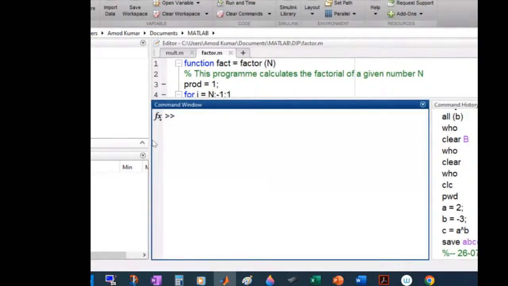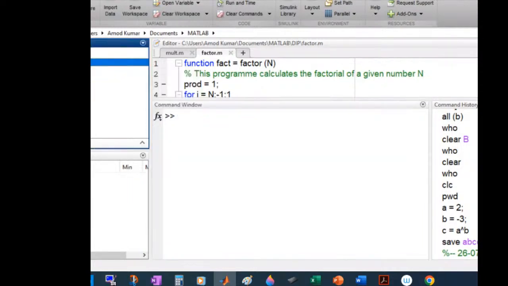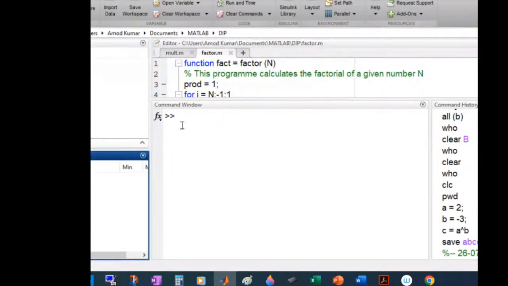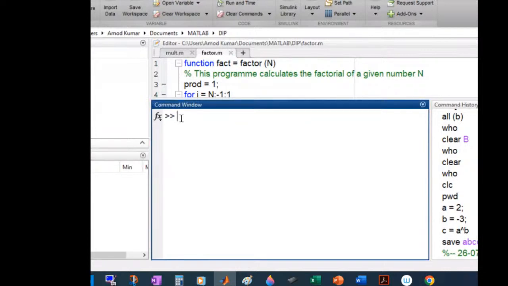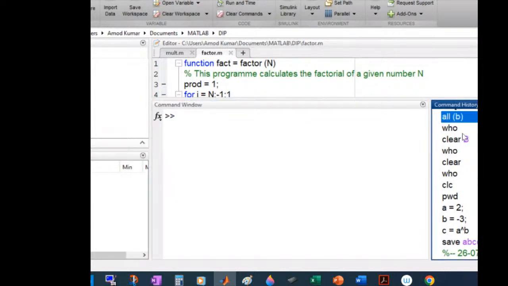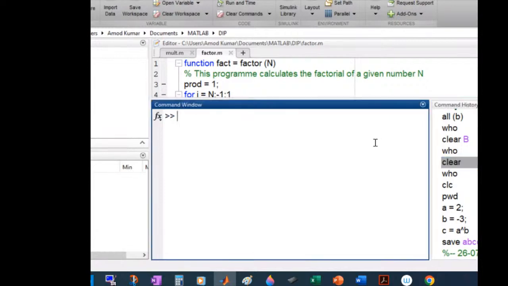So see, I am opening my folder DIP, which I have opened. Okay? And you can see there is nothing in the command window. There is no command history, of course that will remain there. Some 5,000 commands or whatever you set, there is a setting. You can go to that and write how many last instructions will be saved. But everything else, all the variables, they are not there now. Fine. I want to start where I left yesterday.